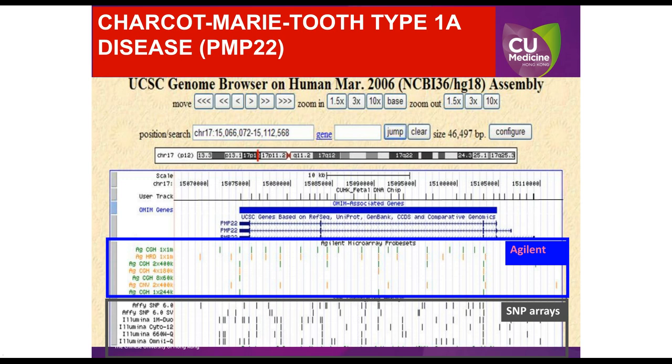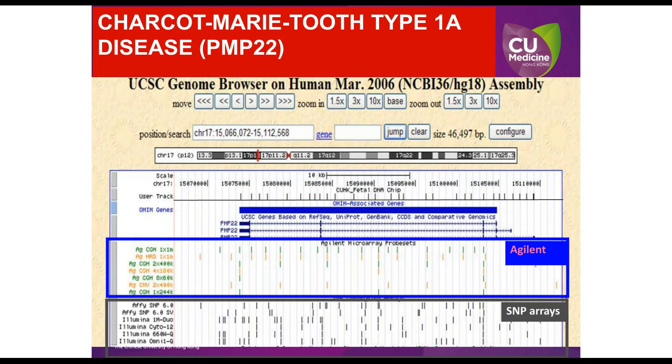Okay, so after we finished this modification, this is an example to show how good this custom design is. You can see that this is a well-known region related to Charcot-Marie-Tooth type 1A disease, on the PMP22 gene, shown here. The blue boxes are the arrays from the Agilent catalog. Each of the lines represents a probe here. From the top, the 1 million density array gives a very good distribution and detection in the region. But if you go down to the 2 times 400K and 4 times 180K, you can see that the probe density in this disease region is very poor.